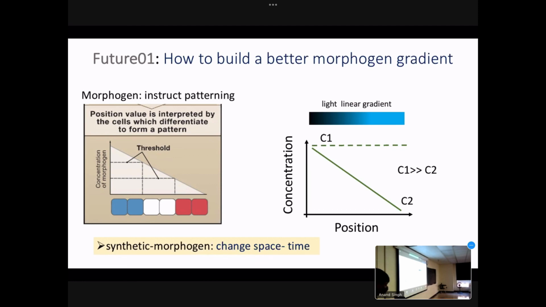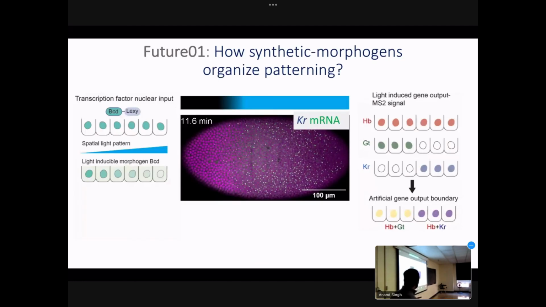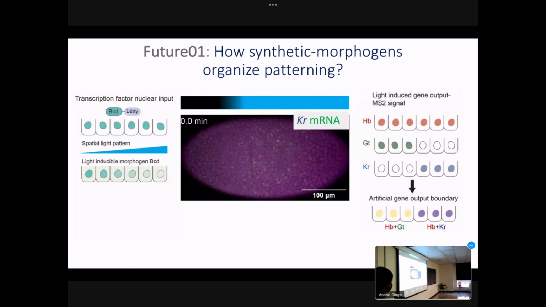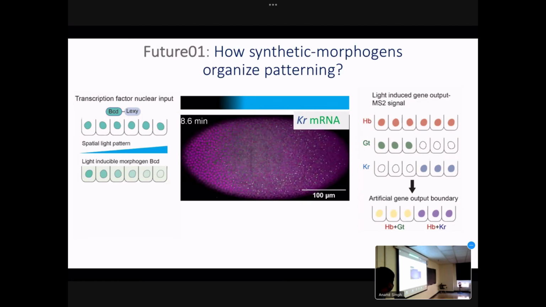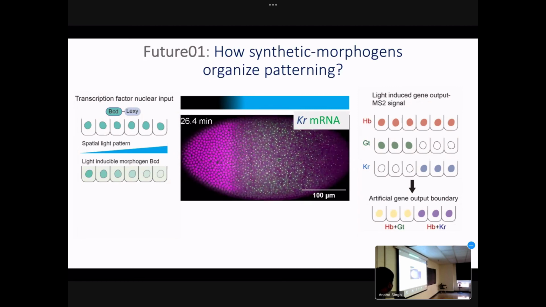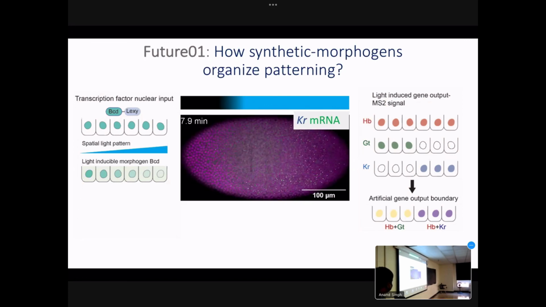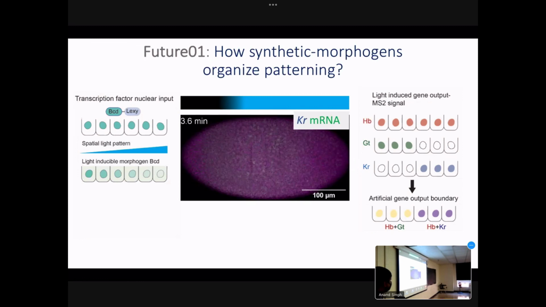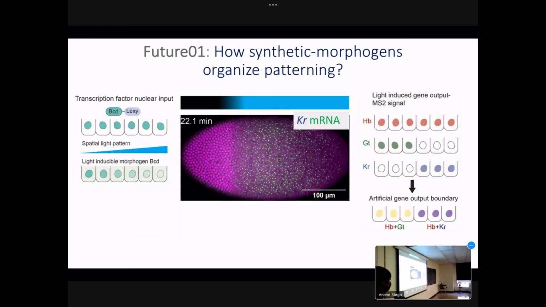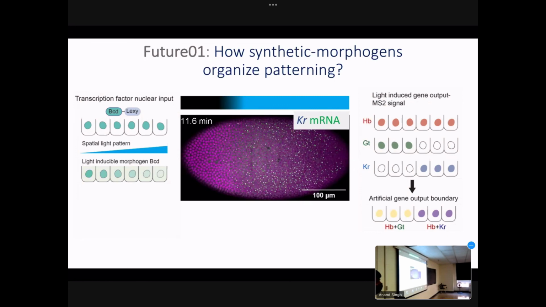To do that, this is the movie, this is the embryo I put on the flyer. As you can see, when I put the cricoid tagged with Lexi in a pattern of blue light, where it sees less light in the anterior part, which is here, and higher light on the posterior part, it has more Drupal mRNA than the anterior, which is very interesting. This is totally not driven by the embryo. This is totally external input that you have given to the embryo.